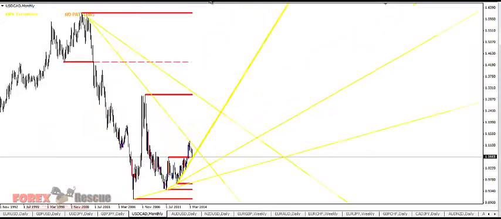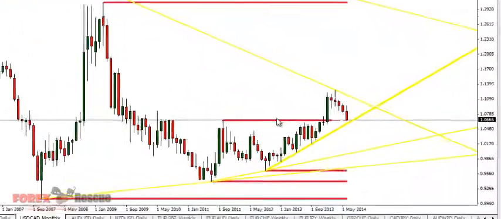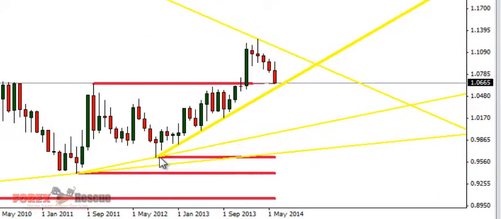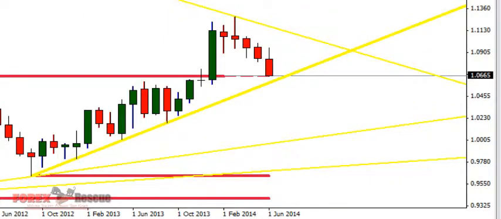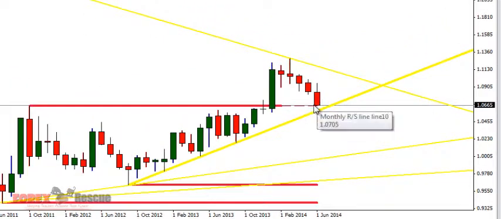This is the monthly time frame. You can also see that on the monthly time frame, you can see this area of resistance. This area of resistance turns support. You can see this is an area where we'll be looking for price action setup. And you can also take note of this monthly trend line, this bullish trend line here.